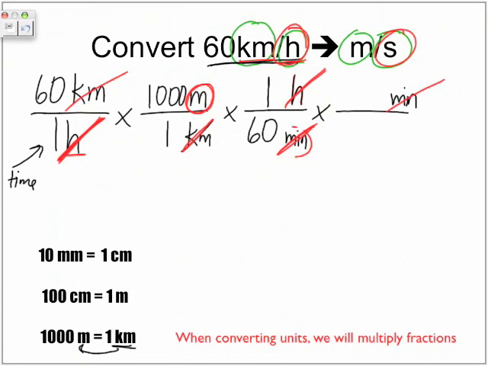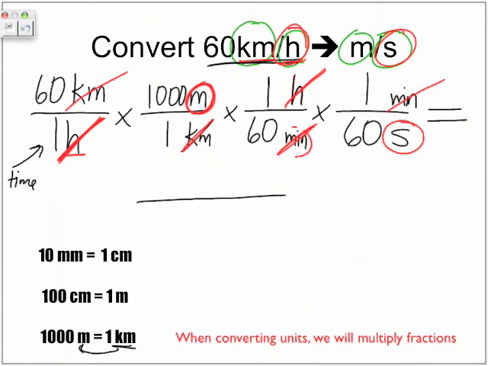And what are we converting minutes to? Well, we're converting minutes now to seconds. Between minutes and seconds, which is the bigger unit? Minutes is the bigger unit. So we put 1 minute is equivalent to 60 seconds. If we stop here, notice what our units are? Meters per second. This is where we want to stop. So once we stop from here, now we put in our equal sign. We stop there because we have the units that we want.